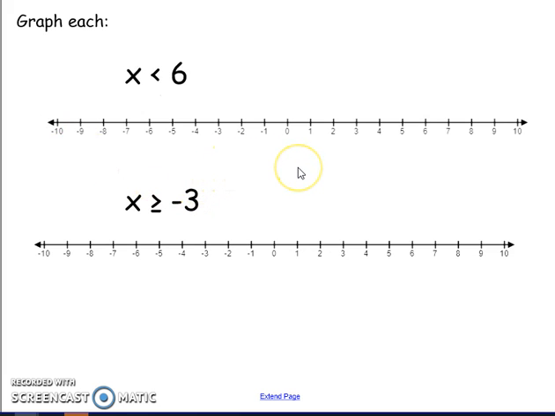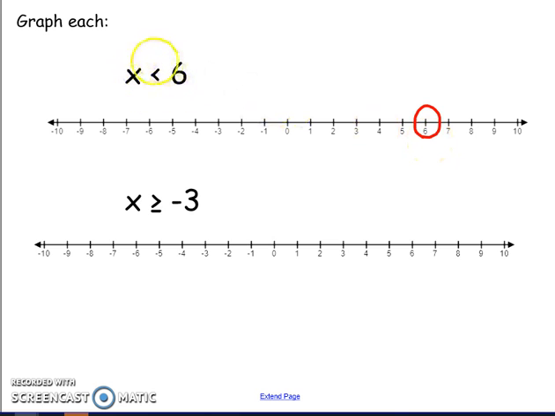So these first ones ask us to graph. We're supposed to graph the inequality, x is less than 6. When we look at this inequality symbol, there is no equal sign, which means we're going to use the open circle. So we find the number 6 on our number line, and we make an open circle to show our endpoint. And then we have to graph all the numbers that are less than 6. Less than numbers are on the left-hand side. They're the smaller numbers, things that are smaller than 6.